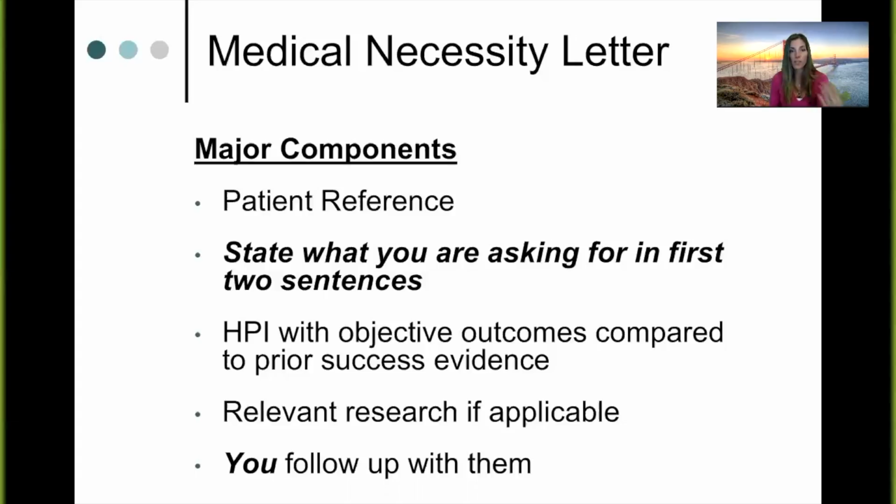These major components are the same for a referral out letter. Again, in a referral out letter, you tell them right away why you're referring them out and let them know that you'll follow up, or make sure it's very clear who is the primary care physician for this patient. If you're referring them out completely, make it clear in your letter. Or if you're referring them out momentarily, let them know you'll follow up so you can co-manage the care. The important thing between these 2 letters, and especially with the medical necessity letter, is just be clear, be concise, be professional. Let's finish up the PowerPoints and get you out of this course.